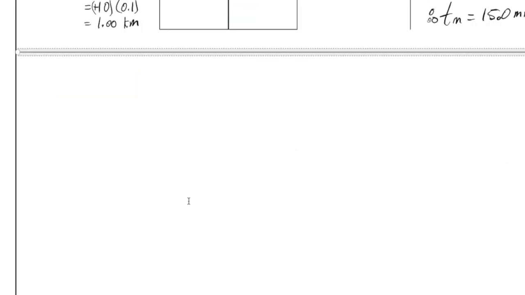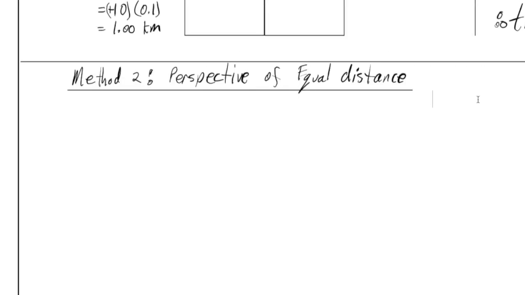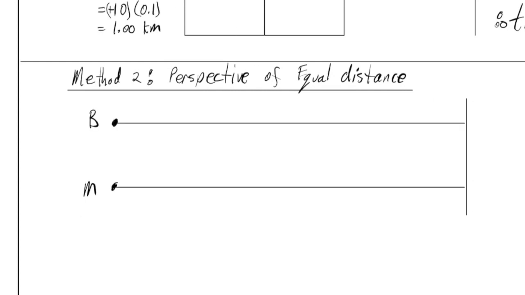Okay, great. Well, that was our first method. Now we're going to try a second one. Method 2, the perspective of equal distance. So we're now not talking about equal times, but we're talking about equal distances. How does that look any different? Boy, mom. They meet over here somewhere. And both the boy and the mom are running the same distance. They both started from home, but the boy is running at a slower rate. Hence, his lines are dashed much more closely together to indicate that he's going a bit slower. This time, we're not worried about the distance as a head start.